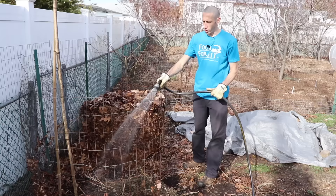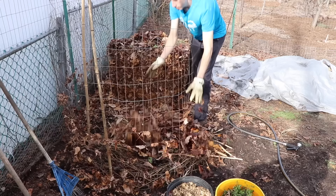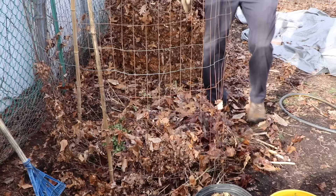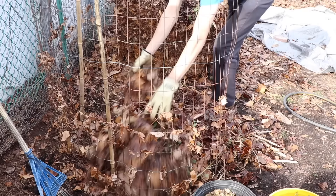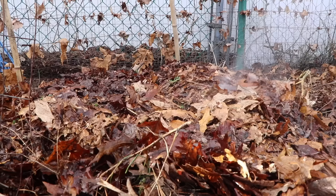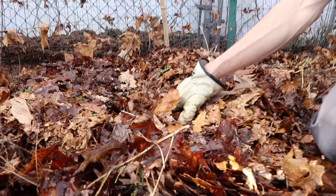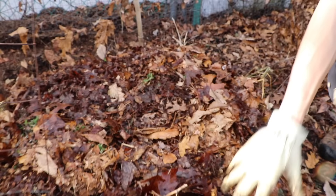As we add a layer, we're going to want to water it down. After the base layer we add about six inches of leaves, then water that all in. When watering, we want it to be wet but not super soggy. The water is so important for the bacteria — these bacteria live on the film of water, they're basically aquatic bacteria. So if it's not wet, you're not going to get that decomposition process. Some of the leaves in here are cut up already and they're already starting to compost a little bit, which is excellent.